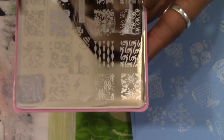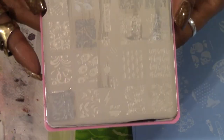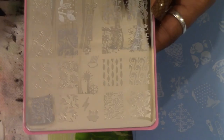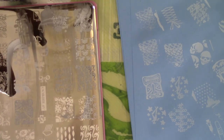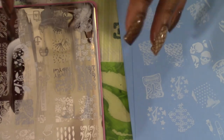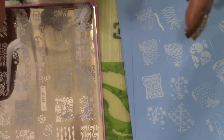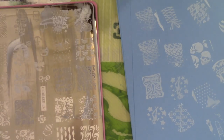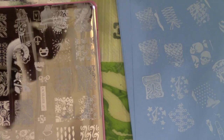All in all, I must say I am pretty pleased with these plates. A few images gave me issues — I noticed the majority were the ones up in the corners and along some of the edges, so you have to play around with how you scrape and the direction: you might have to go horizontal instead of vertical, and choose the roll method versus pressing straight down. But all in all, very good plates. I would recommend these for beginners — if you're not sure if you want to do stamping, this is a nice comprehensive kit. You get enough variety and designs, your stamper, your scraper, and for $29 it's a really good price.